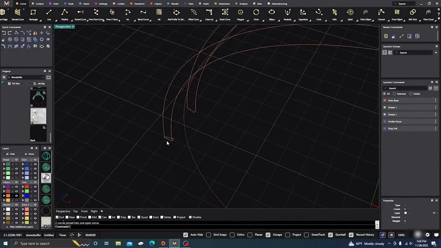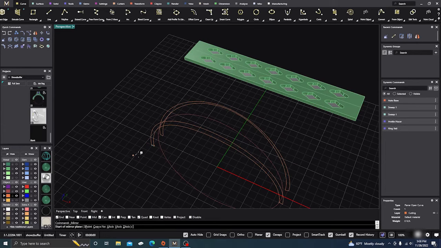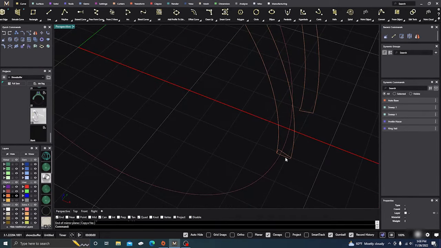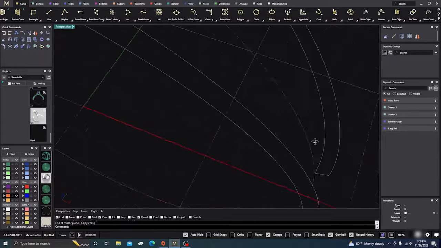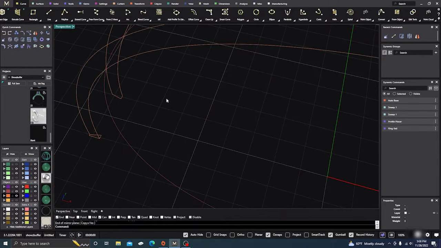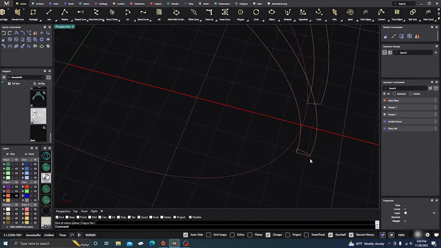And I can take this, since I know everything's the same, and mirror it from F4, so it will place it on this side here. Maybe. Where'd it go? Yeah, right here.